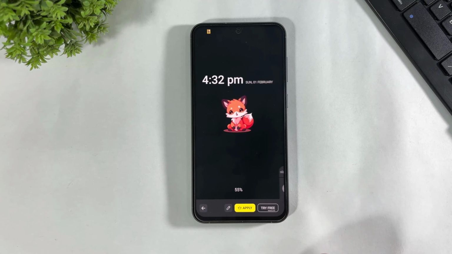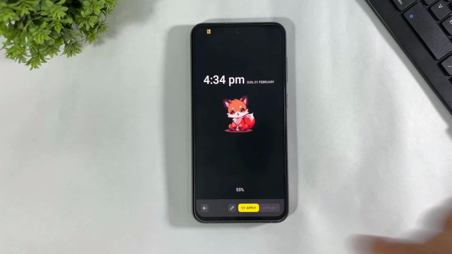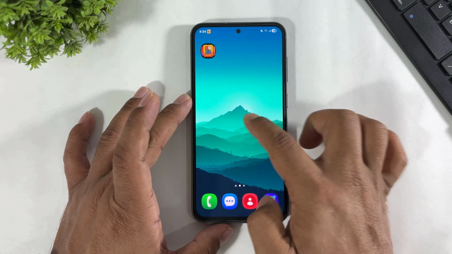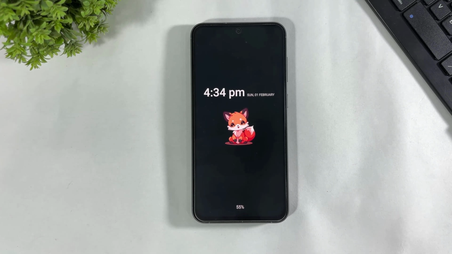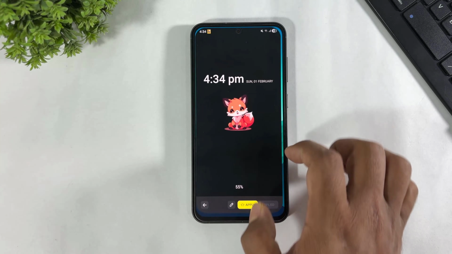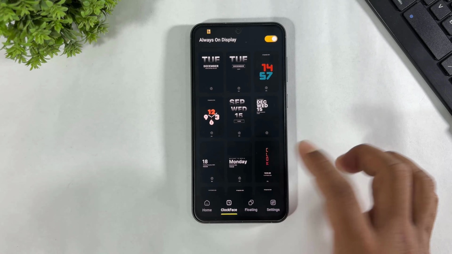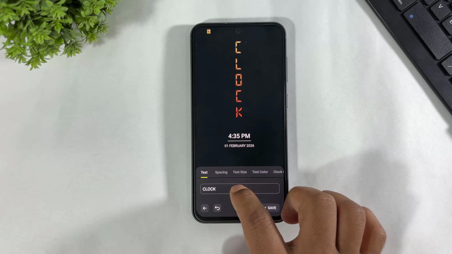Tap on save and tap on try free. You can also set a custom rename on your AOD.